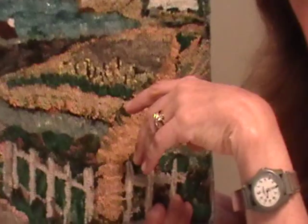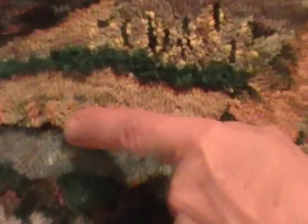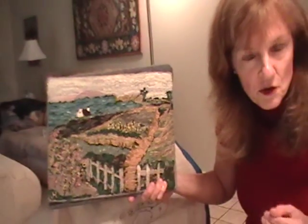Now in this video today, what I want to show you is shagging. And if we can get a close-up of shagging, you can see that this is a raised surface, and so is this. Now when somebody looks at your work and there is an area that is raised like that, the viewer will immediately look at that place on your rug, and they'll be drawn to it because it's so different, it's so unique.